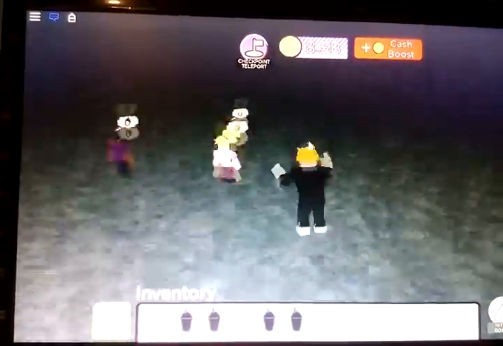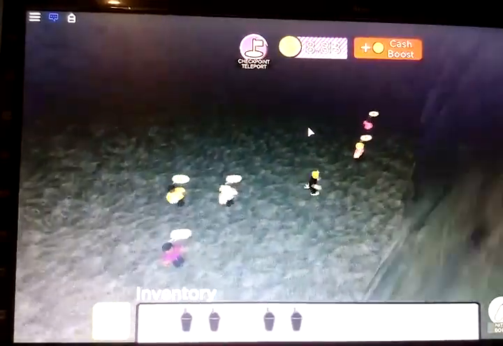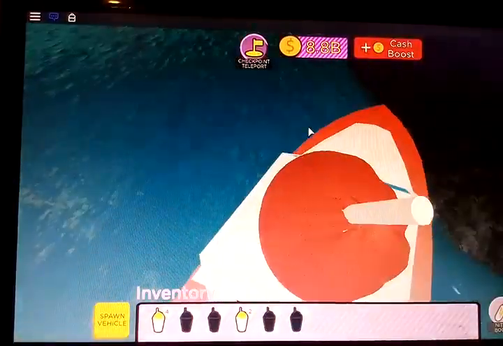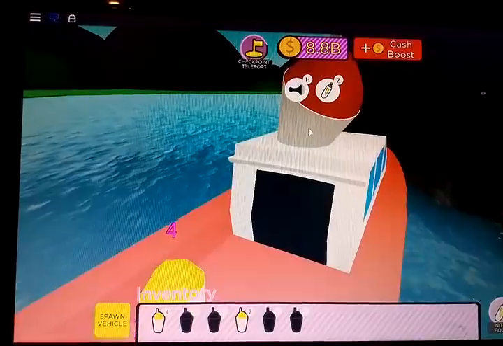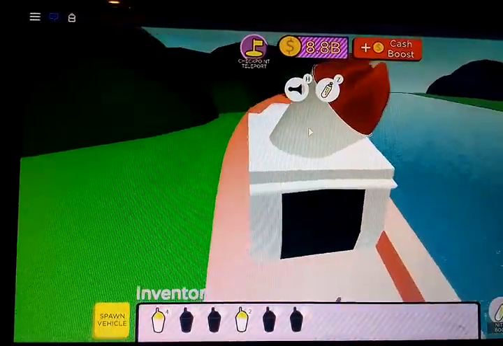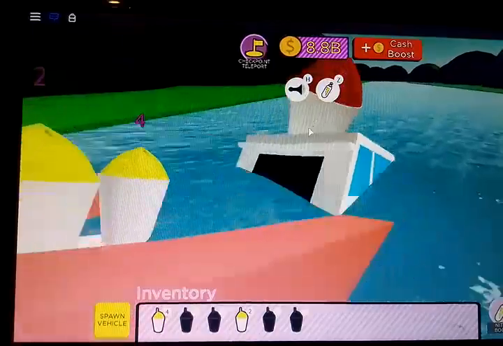And yeah, guys, the cool thing about the boat is that you can drive on water. Thank you. It's so awesome. Come on, more banana. See, I'll show you that you can drive on land. It's even faster on land than water.